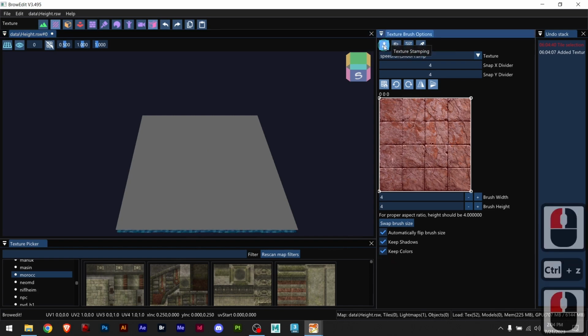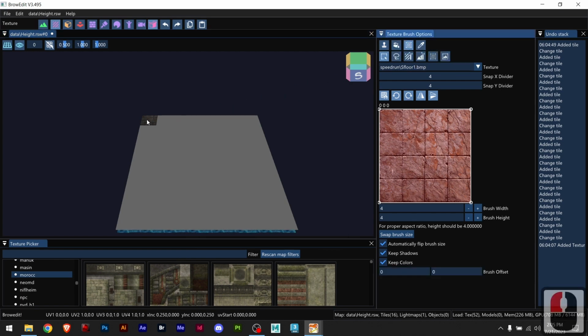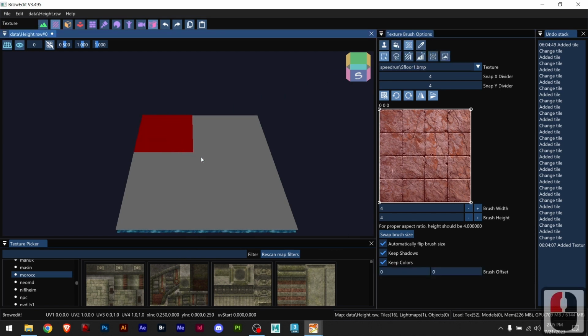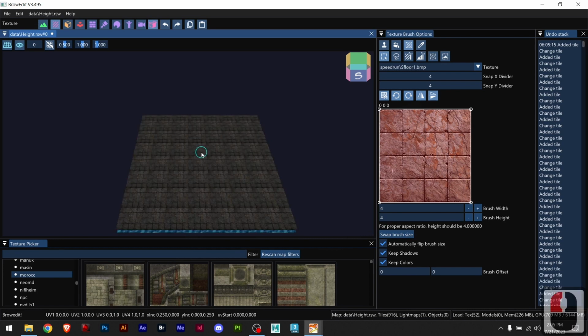And what I do, I go to texture stamping here, and I first place a texture. So now Browedit knows about the level of the ground here. And I can choose texture selecting fill. And now if I do that same thing, select here, it will create the texture. Now without any glitch. And to end up, you actually need to click one more time the left click in the mouse, and now it's placed to our map.